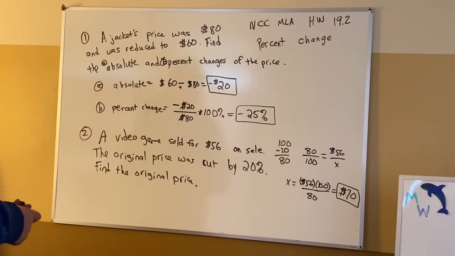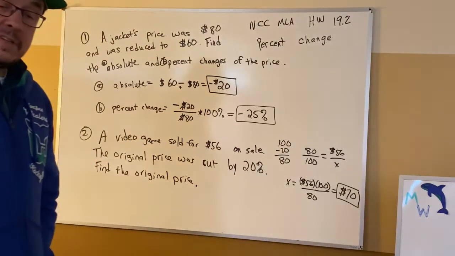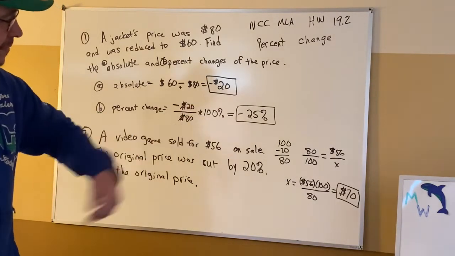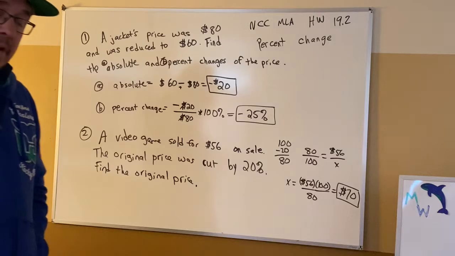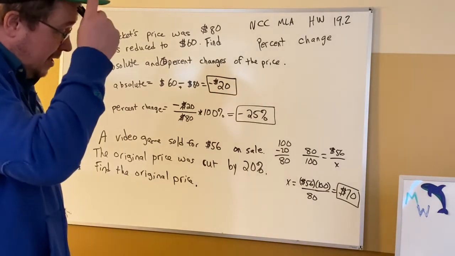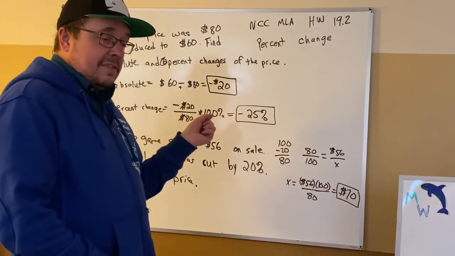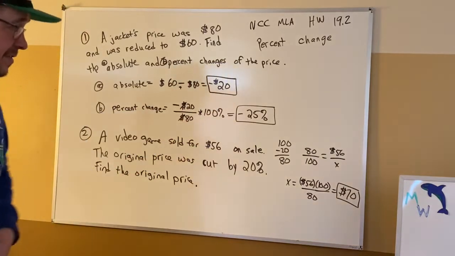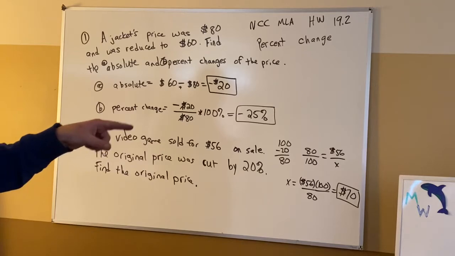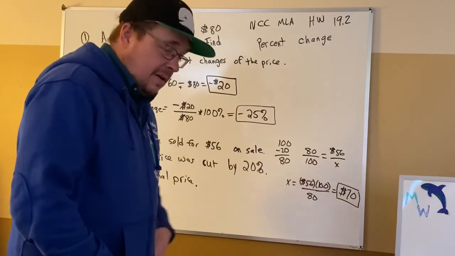Now the way to get this thing wrong is to go ahead and try and find 20% of $56, all right? Half of $56, well, let's see, 10% of it would be $5.60, so $11.20 would be what people would think. Okay, $11.20 is 20% of the 56. So there's an extra $11.20, and you add the 11.20 to the 56, get 67.20. That's incorrect, because you're never taking 20% of the $56. You must be taking 20% of the 70.